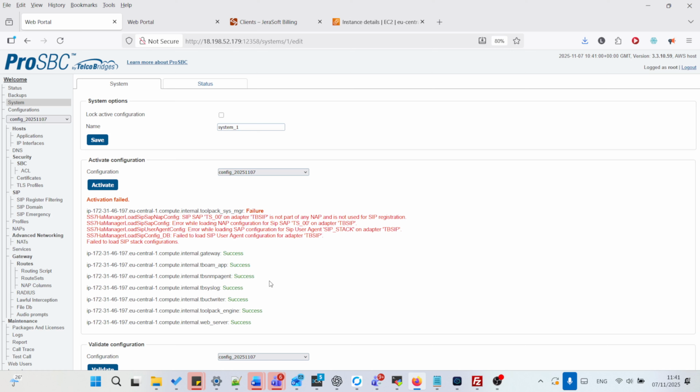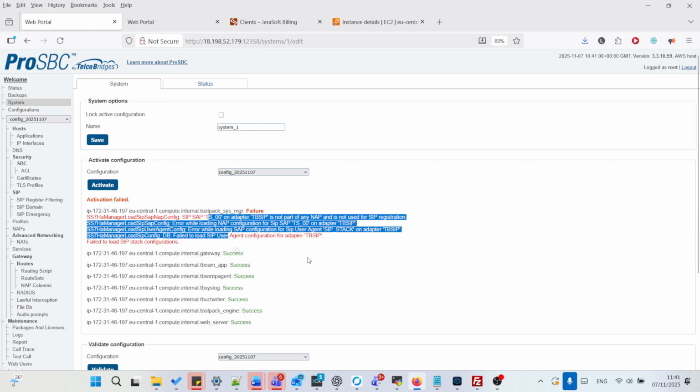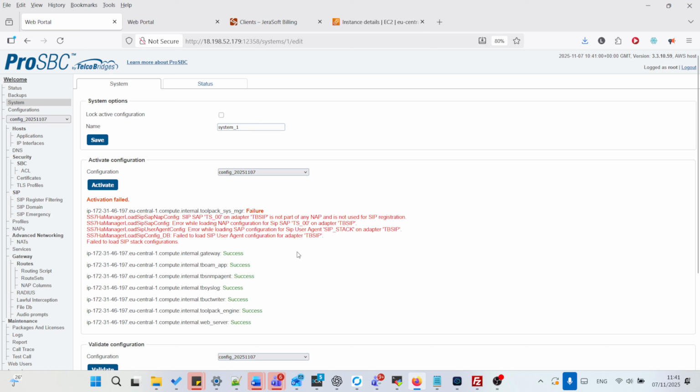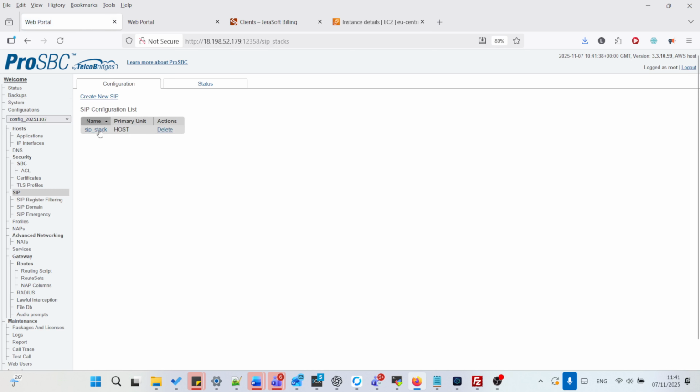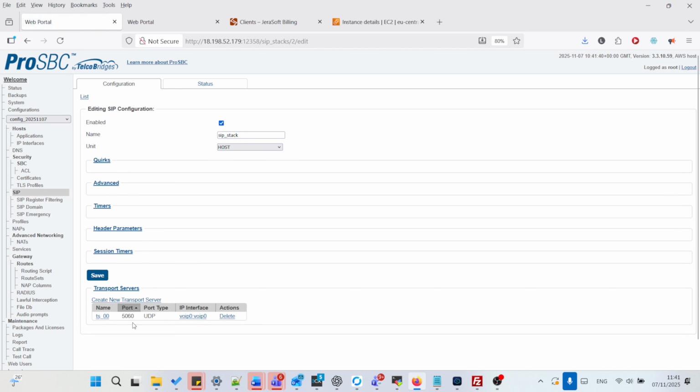So just to show you, if you see something like this, there's no worries. It will show you what is wrong, and you can just go ahead and fix that. What it means here is that it does not find any configurations which is consuming the SIP transport server. So it means something might be wrong.